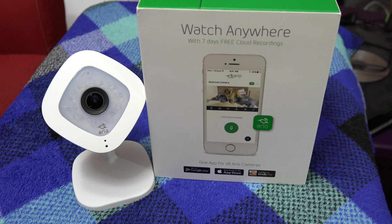So with the Arlo, you do get the ability to watch the video from quite literally anywhere. On your Android, your iOS device, or logging in online from a PC. One neat thing about the Arlo is you do get 7 days free cloud recordings. Now, when I bought this device, I thought that meant you get the first 7 days you own the device free, and then after that you have to pay. Well, that's actually not the case. What that means is that you get 7 days of video recorded to the cloud. So, for the life of you owning this camera, you will always have 7 days of recordings available to you on the cloud for free. That's pretty cool, in my opinion.